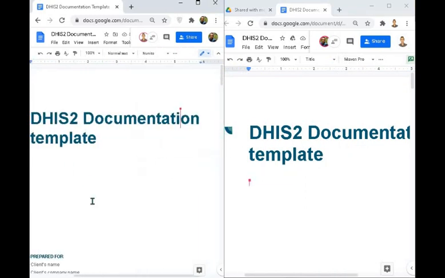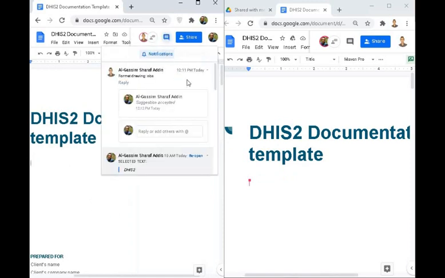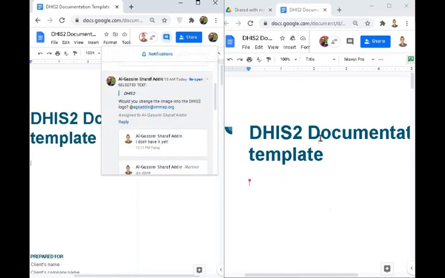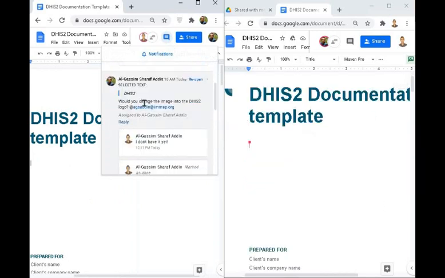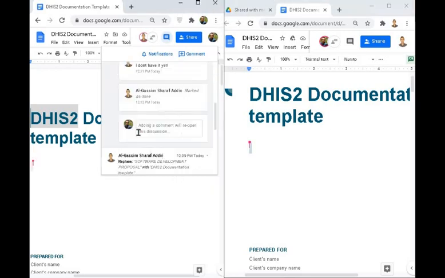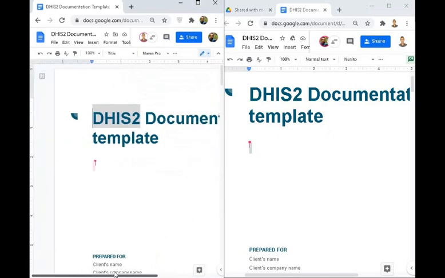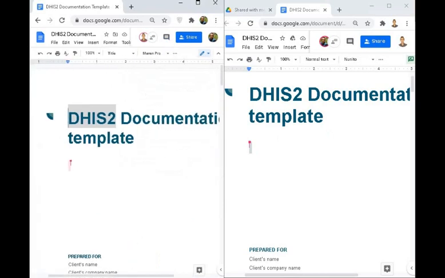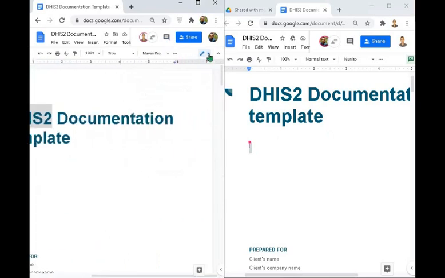Now we're done with commenting and suggesting, with the notifications for the comments, and with resolving and accepting cases or tasks such as this one, because it has been accepted by the other account. Now I can actually, oh wait, the person said they changed it, but it's just a small size of the image, it's not the actual image.